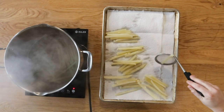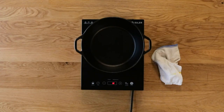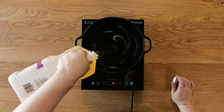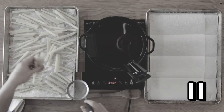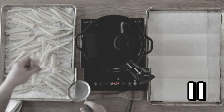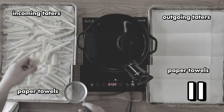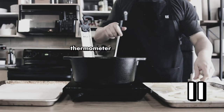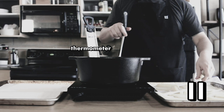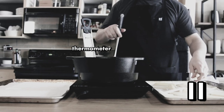Remove from the pot and dry for five minutes on a paper towel lined baking sheet. I like to do my frying in a five quart cast iron dutch oven — you need something very heavy that has a lot of headroom. Fill about halfway up with your peanut oil. Frying can be pretty dangerous at home, especially if you have a gas stove top, so let's take a look at setting up your fry station. This is one of those kitchen tasks where it's really good to have everything prepared and ready so you can be as safe as possible. You'll need your dried potatoes on one baking sheet, another sheet for when they are removed from the fryer, also lined with paper towels. You will absolutely need a thermometer — frying is 100% about the temperature of the oil. This is a candy thermometer; it costs $10 on Amazon. Please pick one up.